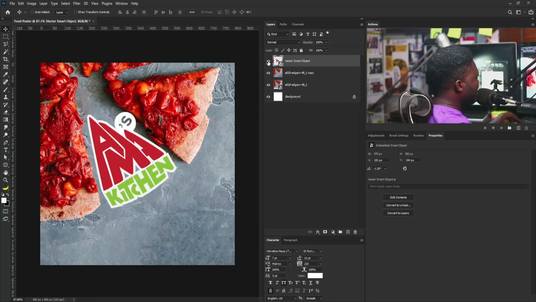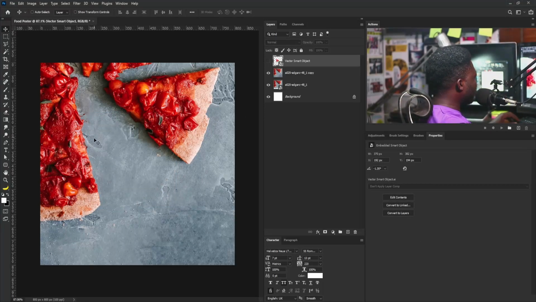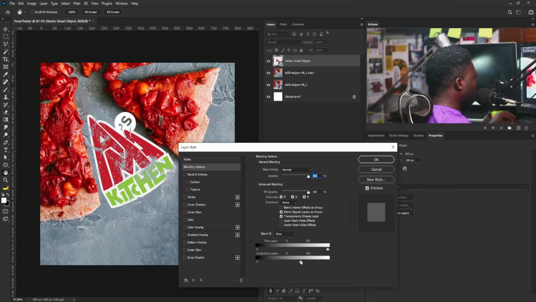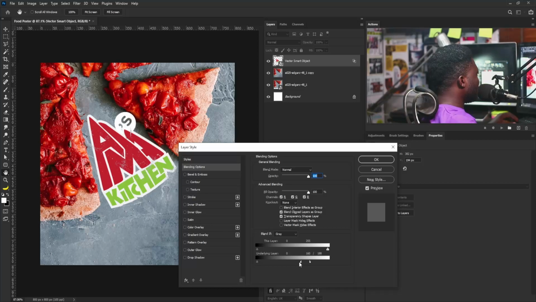So now if I hide the title from Illustrator, you see we have all this noise grungy effect on the background of the pizza. This is part of what will make the title we did with Illustrator look like it is actually printed on the background. All right, so now I'm going to make this visible, and we need to blend this. So I'm going to double click on the layer to bring out the blend if option. So I'm going to move this to this side now, and I'm going to hold down alt and click to break the slider, and this should go this side. So I'm going to move this to this side and move this here.